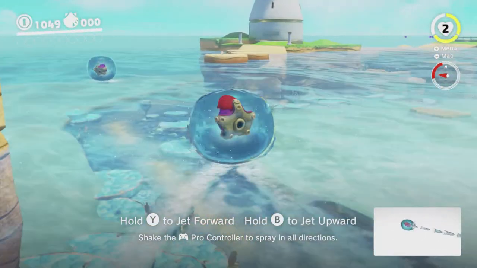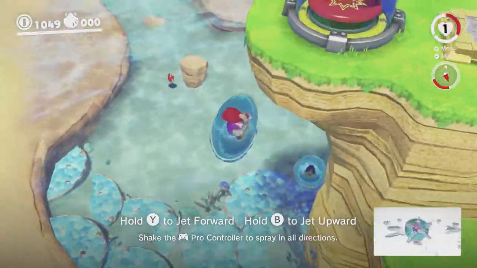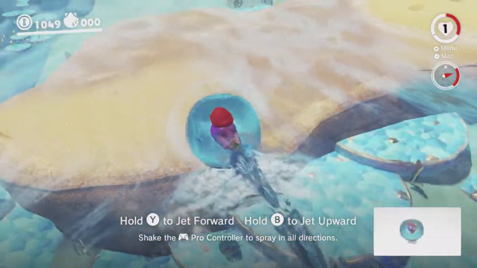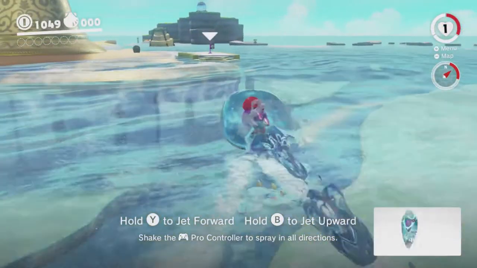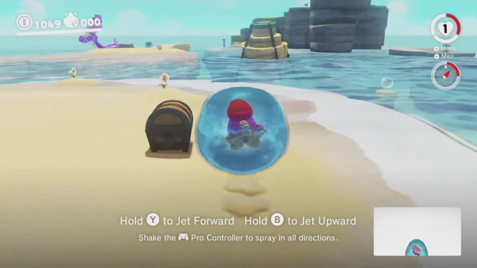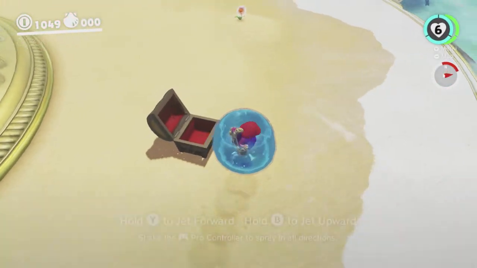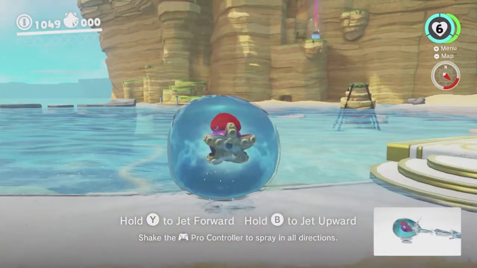Woomy. Also, I'm taking a lot more damage than I should be. That's not a big deal, because this particular kingdom has a really, really easy life up heart, which is the one in this chest here. You can get that just like that. Easy peasy. So, yeah, we can become a squid.